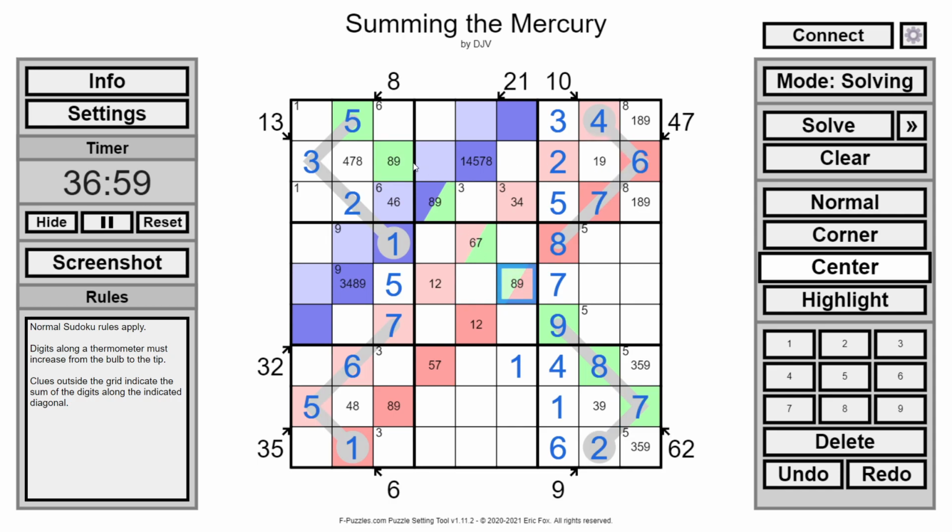Is there something we can... It keeps feeling like these two, since this is a pair, this is somehow going to be affected by that, but I don't see how. I was just thinking, if this is an 8, that puts 9 in both of these cells. So it puts an 8 here, which puts a 4 here, which pops the 4 back up here that we talked about. Puts a 4 here, a 3 here. Oh, that actually breaks the puzzle.